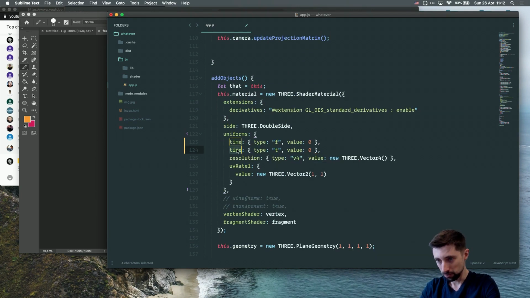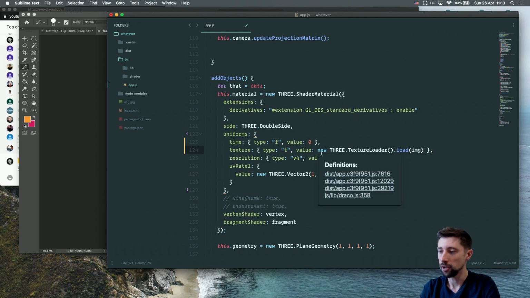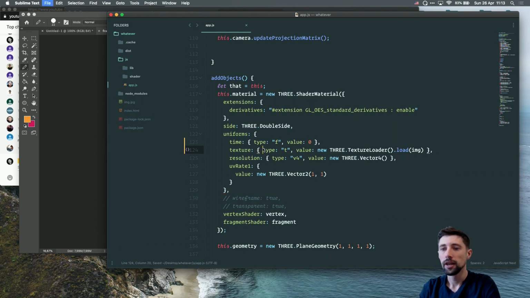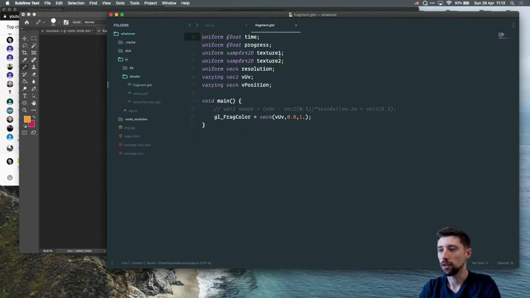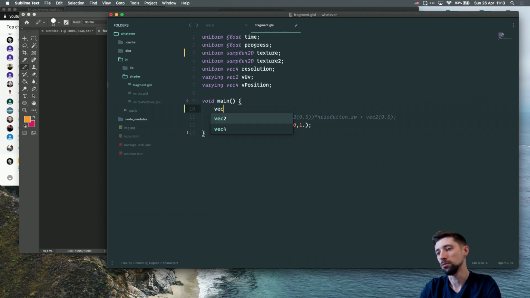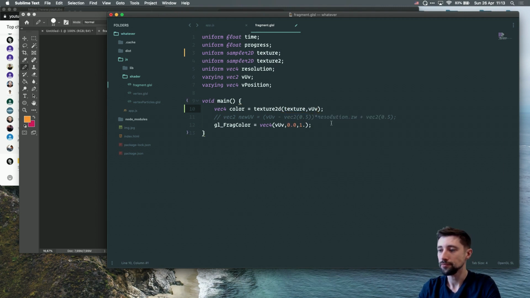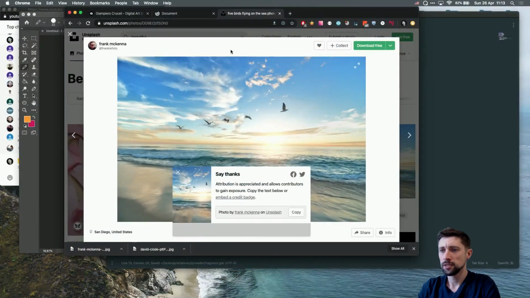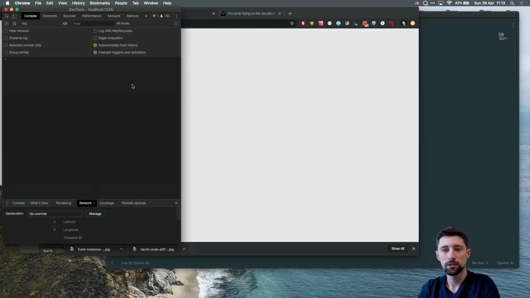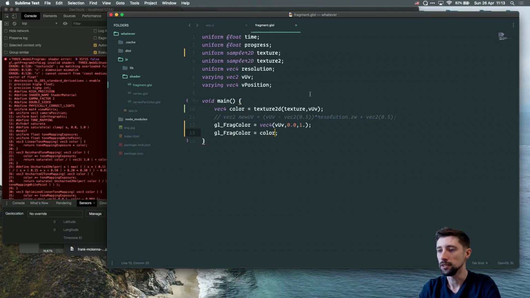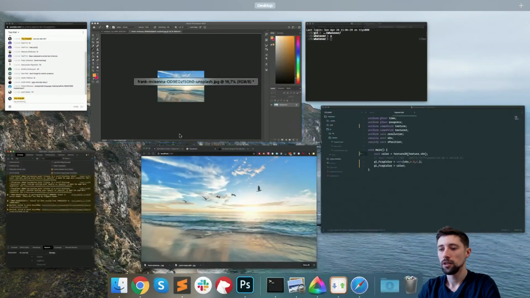It's gonna be uniform type texture. I'll name it texture. And I need to load this texture. It's gonna be just an image variable, and then that's it. Now I can show it in the fragment shader. I need to have the uniform declared, and then I can just do color equals texture2D(texture, vUv), and then show that thing finally. It doesn't show anything because I wrote texture2d, and the D should be a capital D. Yeah, and there we go.